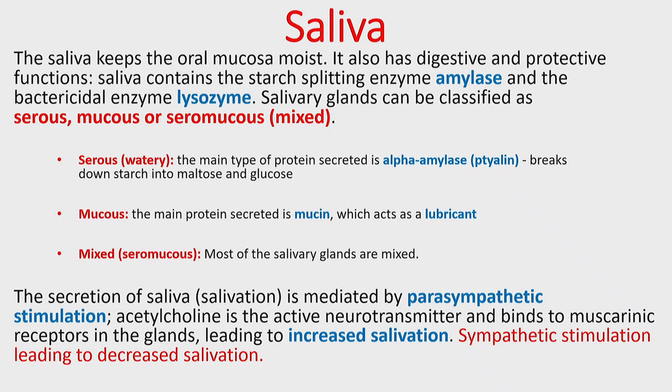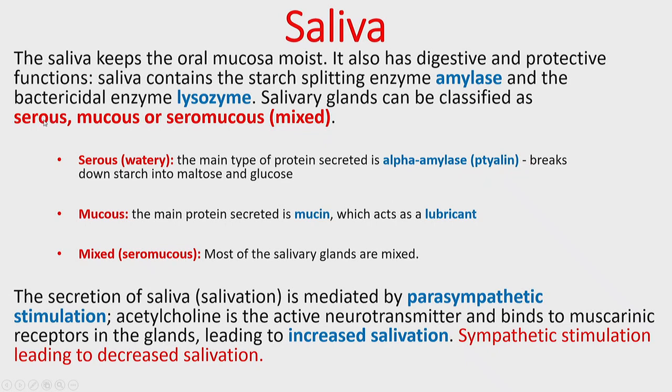Do you know how much saliva is produced every day? It's variable, but between, yes? 1 and 2? Yes, half a liter to 2 liters is the wide variation of what you can produce every day, of course, as much as you drink more water, so it's better not to be dehydrated. The salivary glands are classified into 3 types according to their secretion.